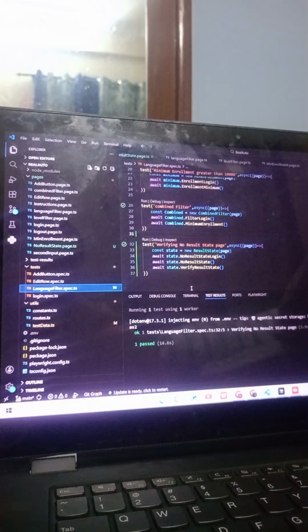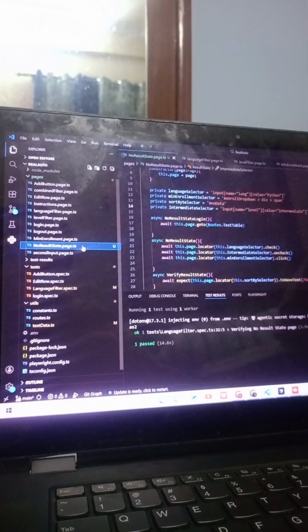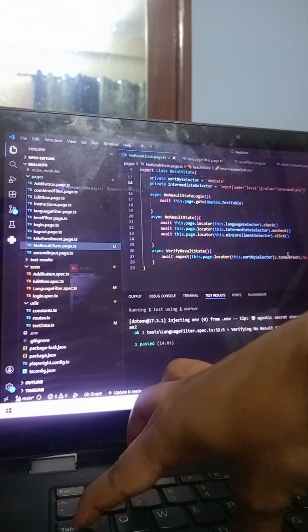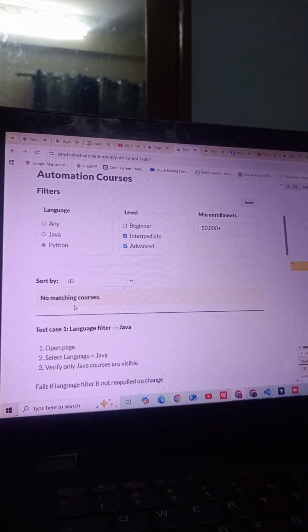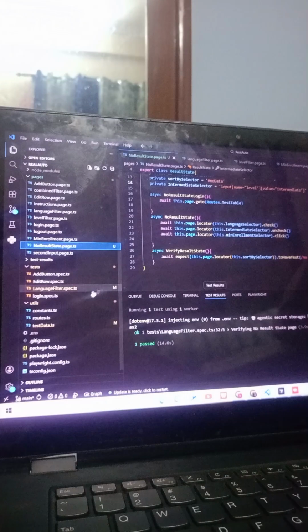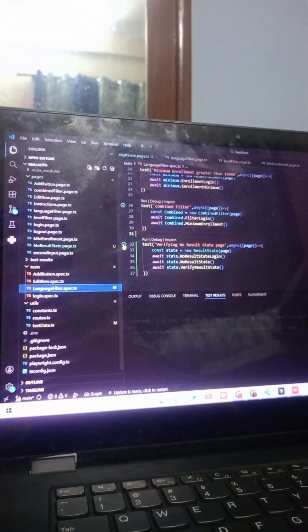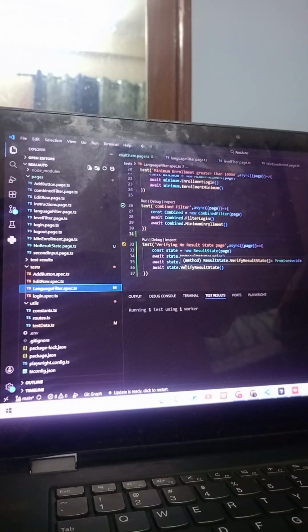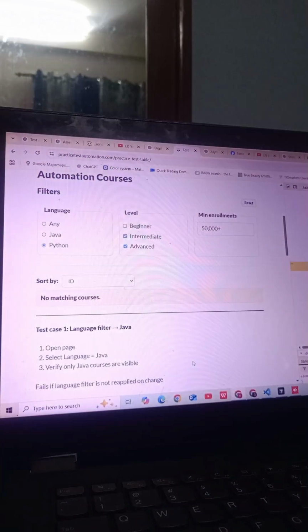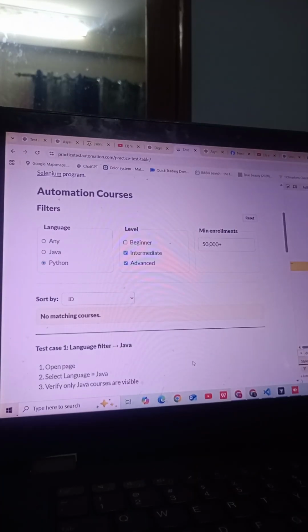As you can see, it's very fast and it verifies our no matching courses result. So it sort of gives us this no matching courses result. Once again, let's run our course. Okay, it is super fast, but it did work. So yes, this is how we can test our automations by using Playwright automations and TypeScript.